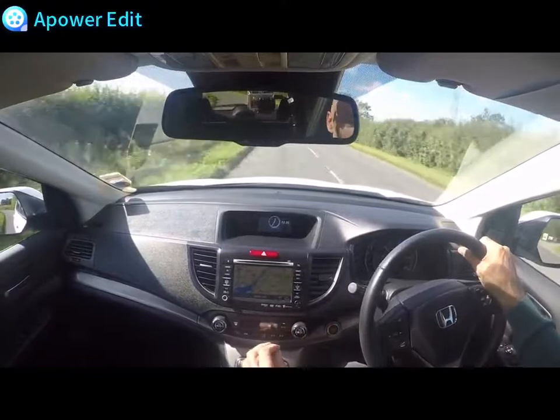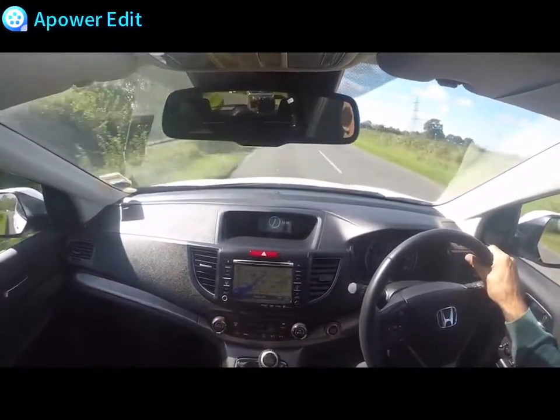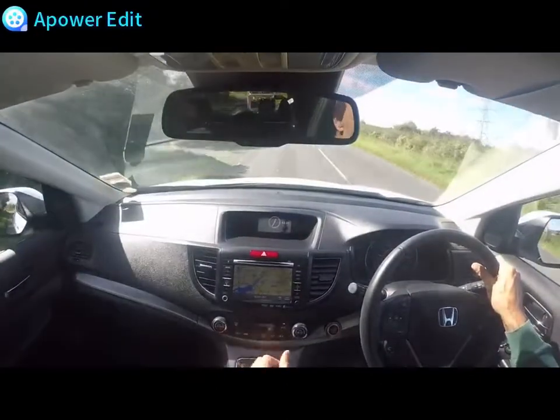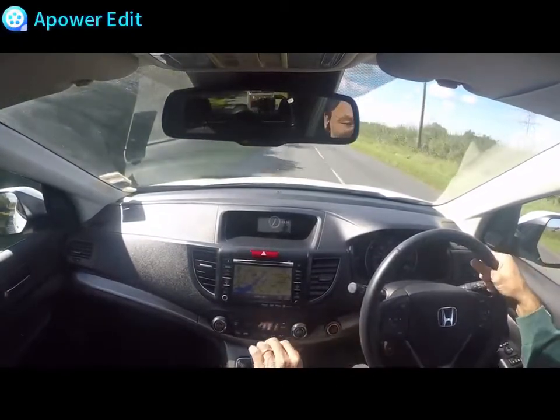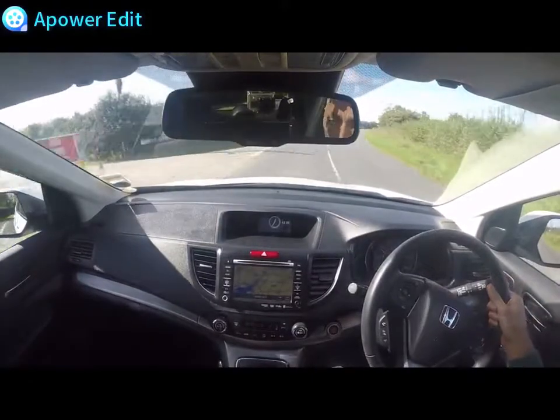The car is going for an independent MOT in a couple of days time so all these things will be checked. Brakes on the car — making sure no one's behind me — really nice solid brake pedal. I'm looking for good initial bite and no pulsing or vibrations coming back through the pedal — there is nothing at all, it's absolutely spot on.